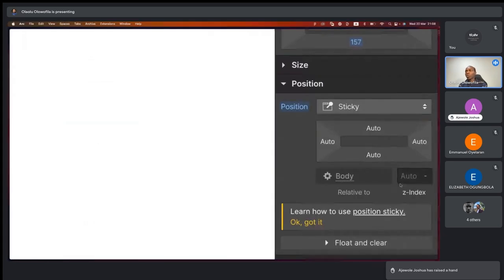Now you can just play around with your z-index with numbers. If I say I want this element to have 1 z-index, then it's going to be at the top of all the other elements. Now, if I have another element that has 2, that means this 2 will override the 1, and then it's going to be on top.